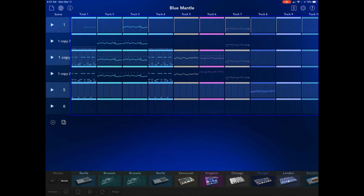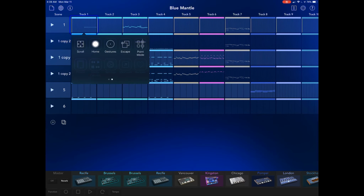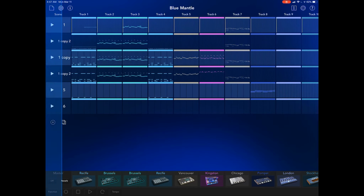And actually, so in order to play track one, I'm going to have to switch it to point mode. So I'll select this. I'm going to select point mode.